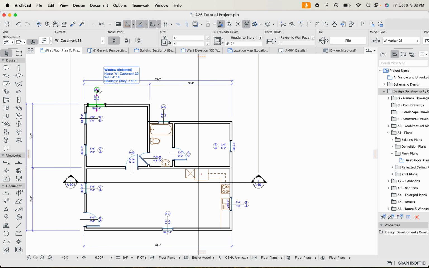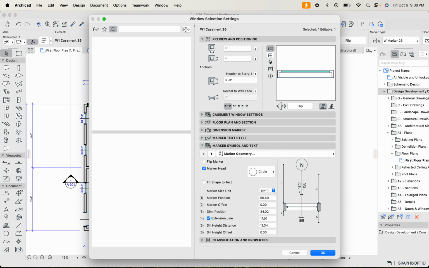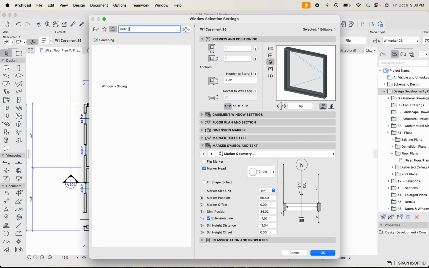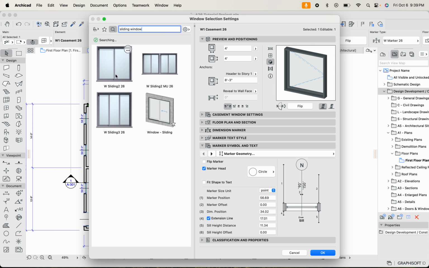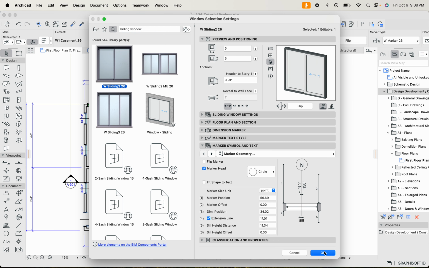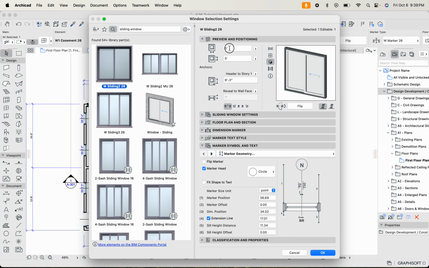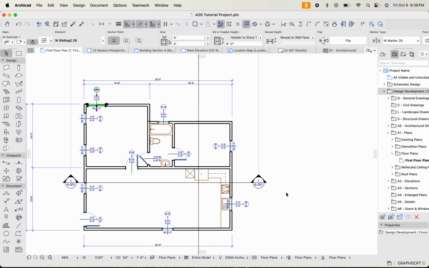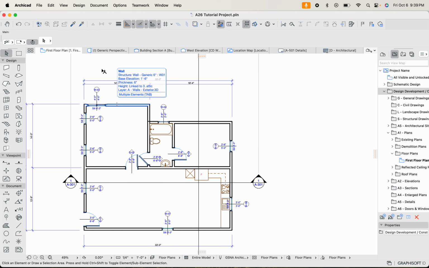So how do we make it a sliding window? I'm gonna hit Command T, and then I'm gonna see a preview of this. Yeah, so this is, oh, actually, does it swing? I don't know. Let's just look for a sliding window. So let's hit that one, and then that will update. So it's changing the dimensions for me. I want a 4x4, and then I'll insert it like so. All right, so that's fine for now.